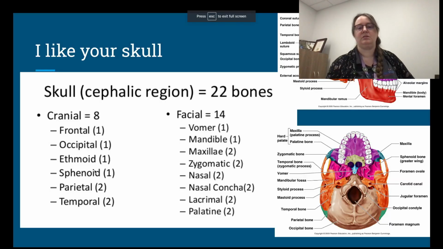Hopefully I do. Alright, so your skull has 22 bones, most of which are your facial bones. Am I going to beat you with these, like I said? No, I'm not. Just know that there's a lot of them in your skull. They're usually named for where they are. Notice your mandible, so it's your jaw. Again, it's the nasal bones. Gee, I wonder where that's found. In your ear? No, it's your nasal bones. You'll notice a lot of these are named after where they are and what they do.